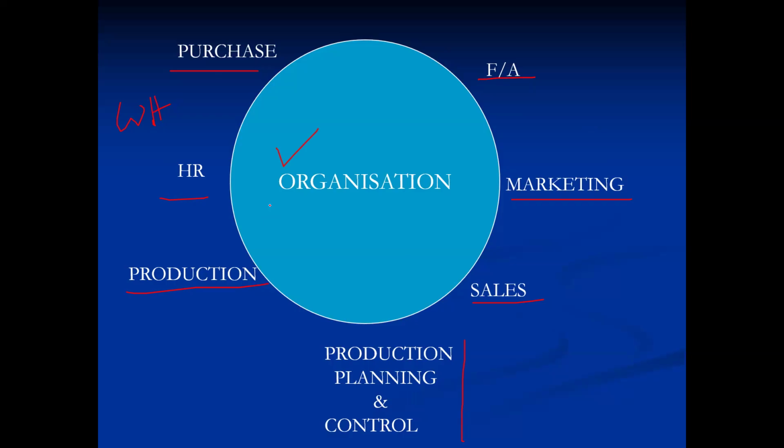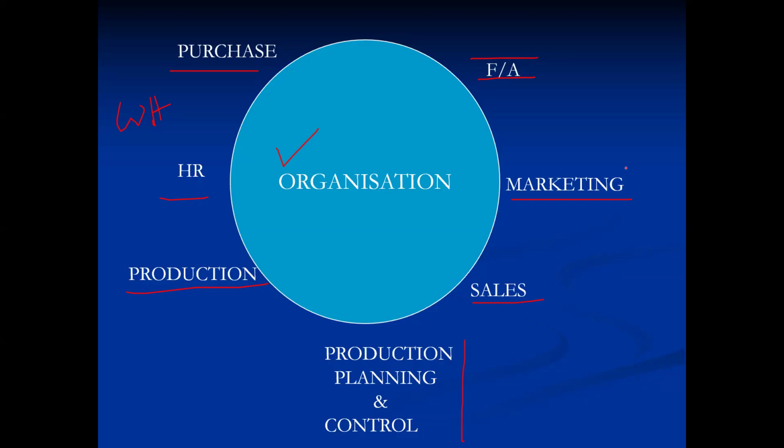So in this process, what happens? If you take the finance and accounts department, its main objective is to generate the maximum rate of return on investment. Here, investment means shareholders' investment. So the finance department always wants to maximize the profits. For that purpose, it wants to reduce the expenditure wherever possible. By reducing the expenditure, it can contribute to the maximization of the profits.